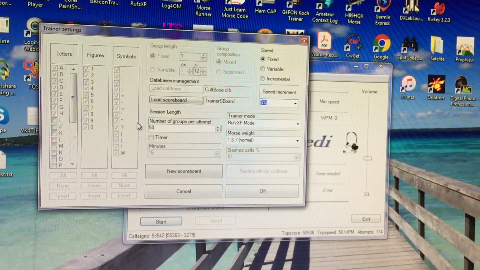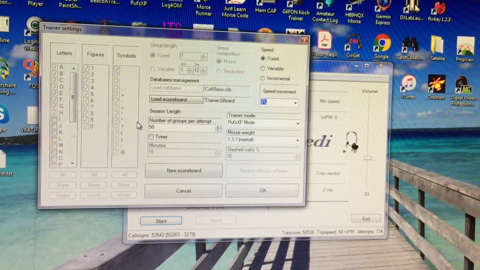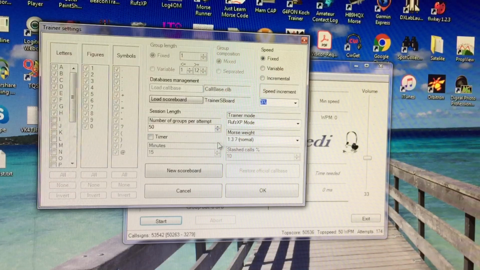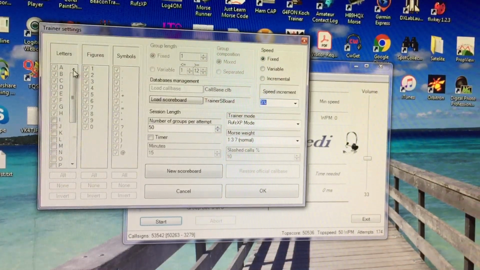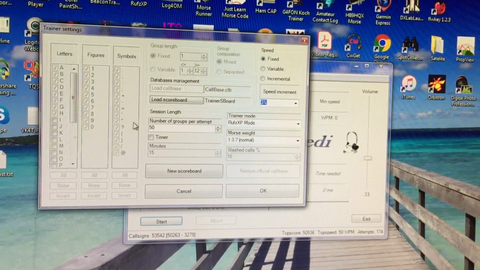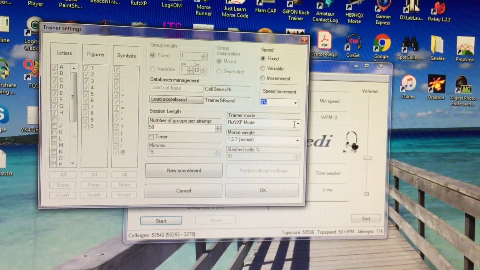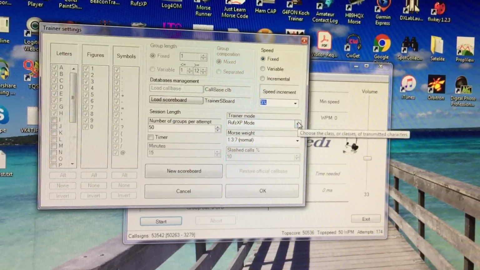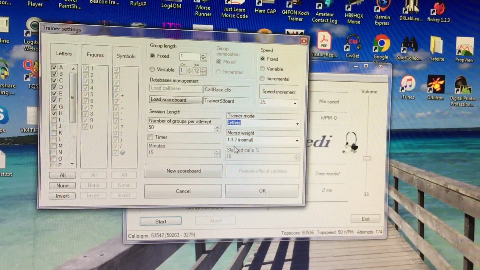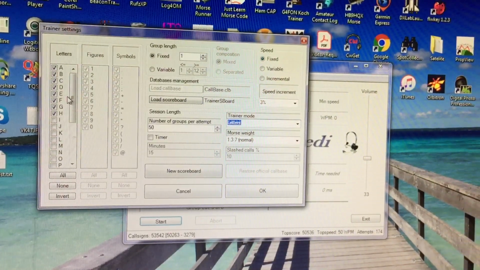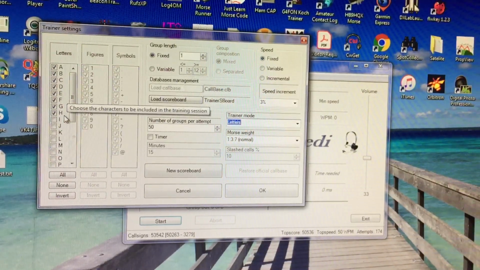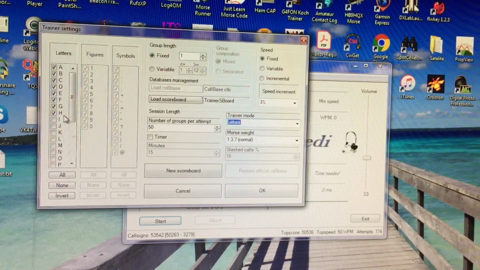This is really where the meat and bones of the thing is. The speed we want fixed. Here you notice you've got letters, figures, and symbols. For our purposes, if you click on letters, that highlights up, and then you can click on whatever letters are in the homework assignment file that I sent you.